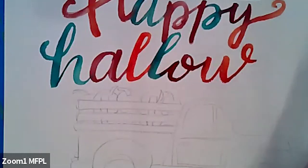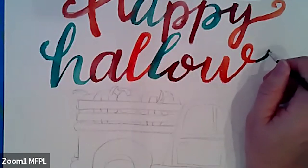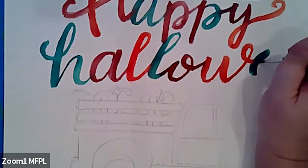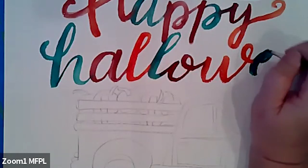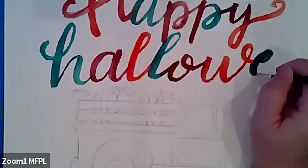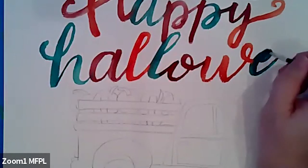We're going to do blue green for the E. I really need a thinner brush. This is getting frayed with all the dipping and rinsing out. Actually, it's a really poor quality brush. It's the one we use for summer reading.